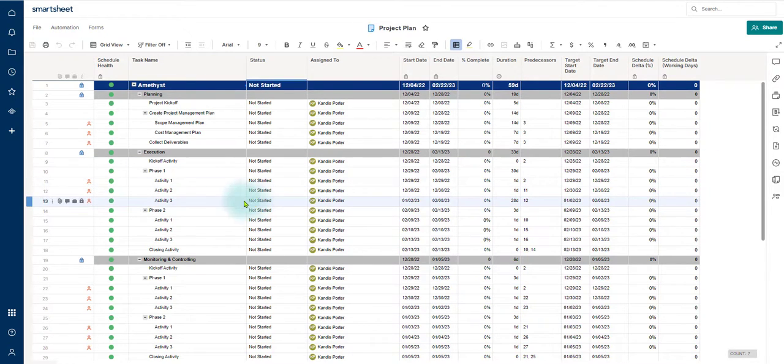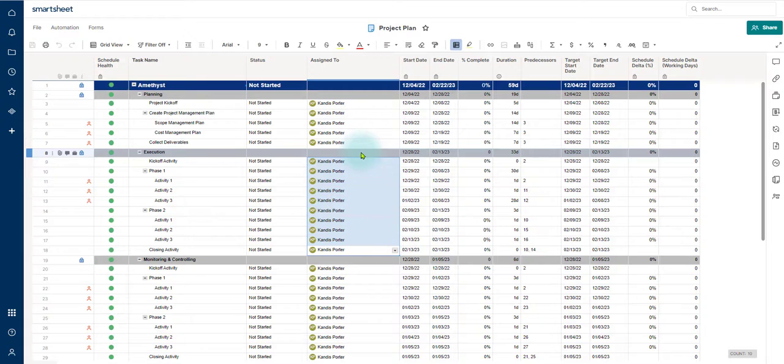I won't cover it in detail in this video. However, when you see a little red person that shows up on the far left-hand side, that means that the resource you have assigned is over allocated. I cover that in a separate video as well, as far as the resource management side of it. So please reference that video if you'd like to learn more.